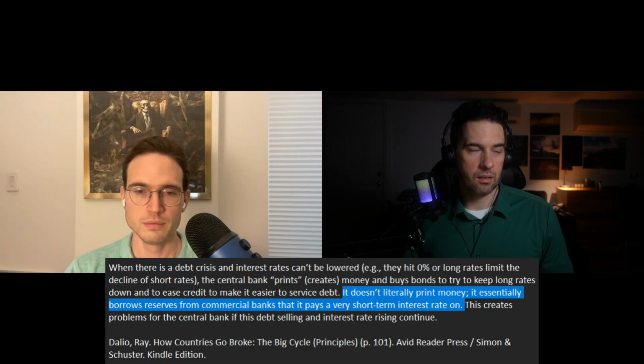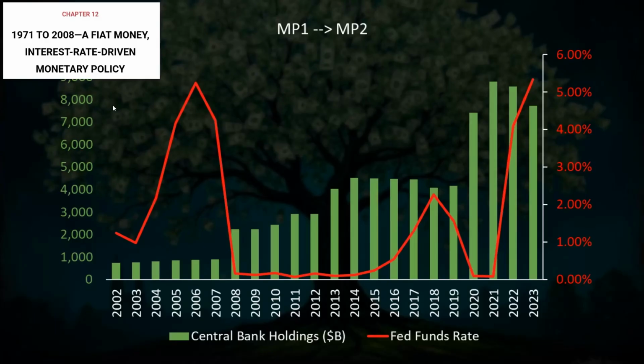And that wasn't my understanding. I mean, the way in which they go from this to this is not, correct me if I'm wrong, but the place where they get the cash is they just make it, right? That's how they get liquidity into the system. So anyway, that's MP1, MP2.